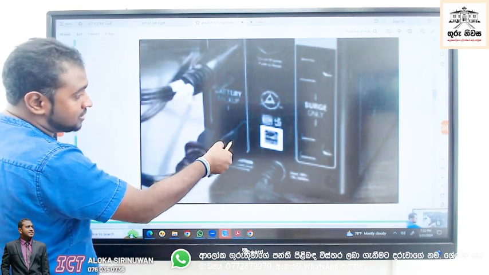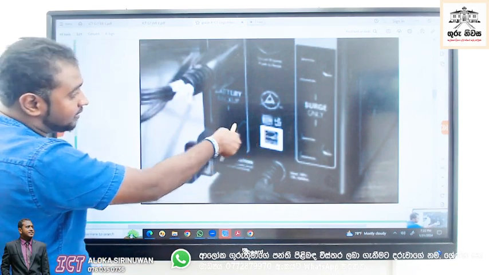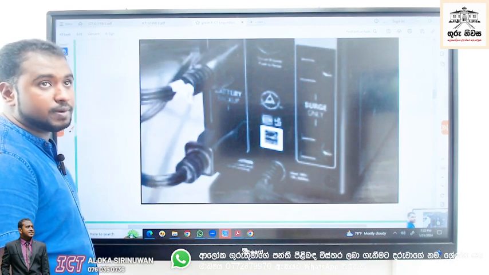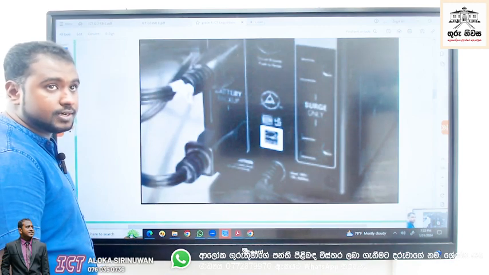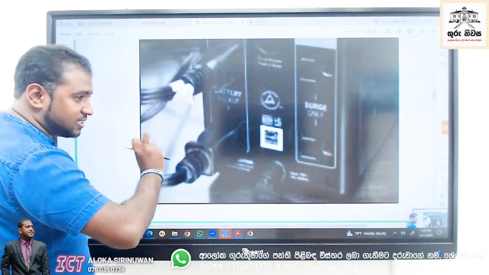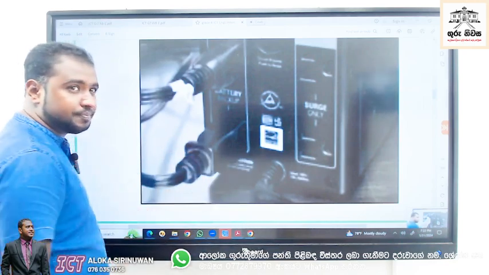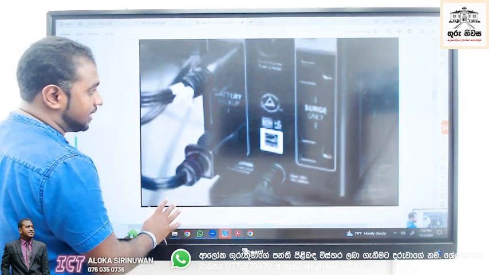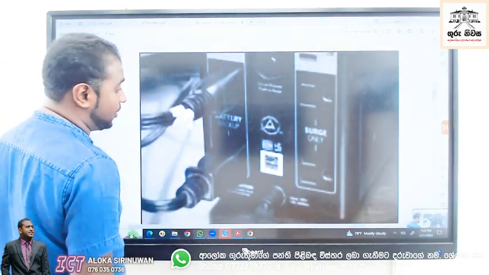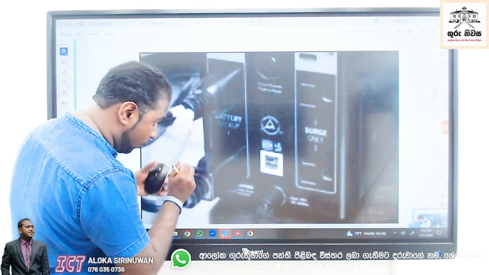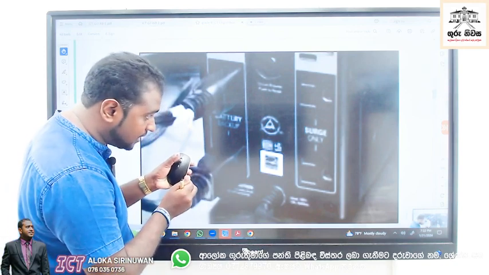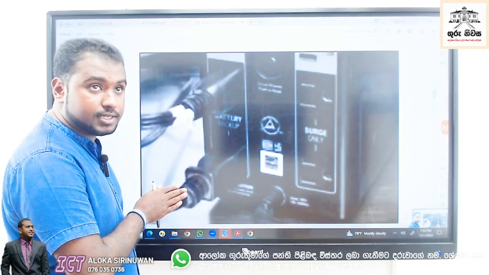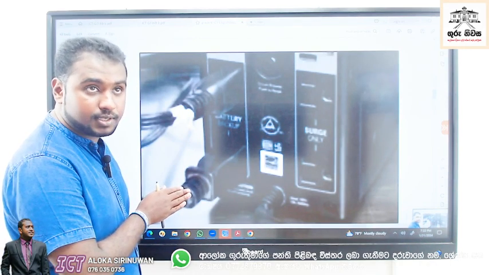If it is loose or only half connected, will the machine open? No, the machine won't open, right? The connector should be thoroughly fixed with the UPS. That is the second step. You have to check whether the cables are orderly connected with the UPS. If not, you have to fix that. Clear or not clear? You are clear, right?